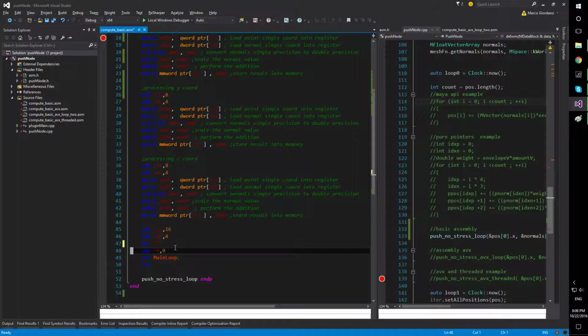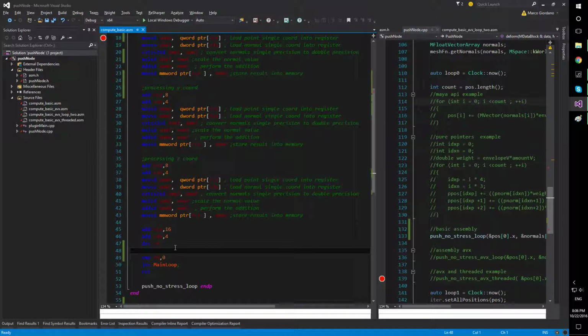Now what we are going to do is the compare instruction. Okay. So the compare instruction compares the first operand with the second one. And what it does, it sets some flags in the processor, and we can use that to perform jumps, right?